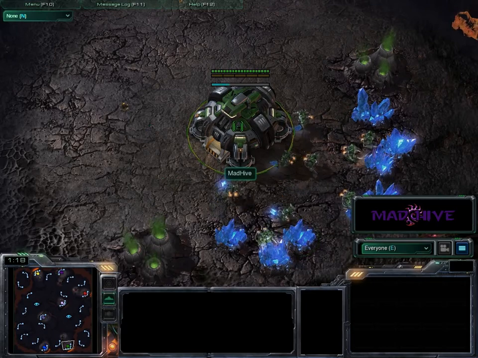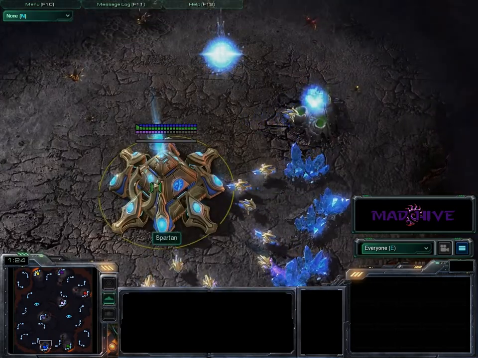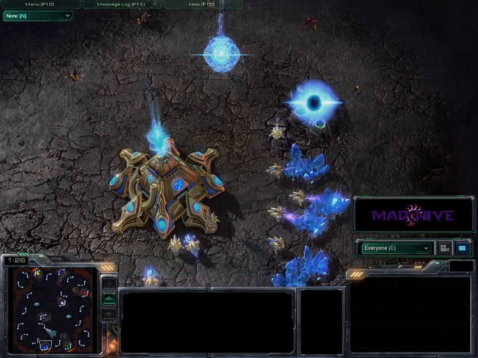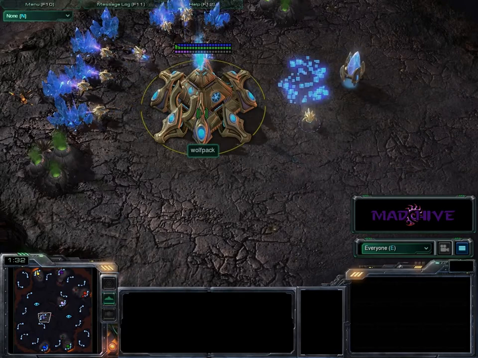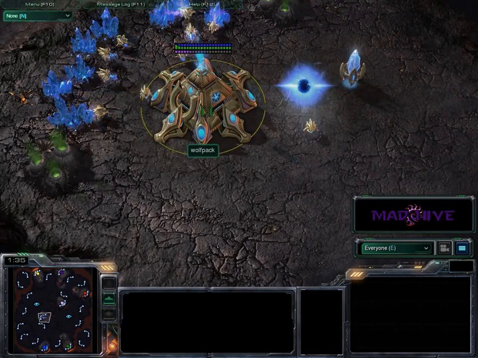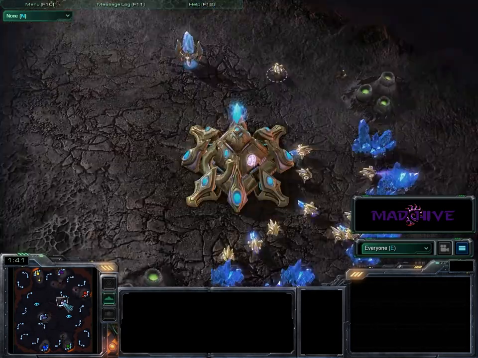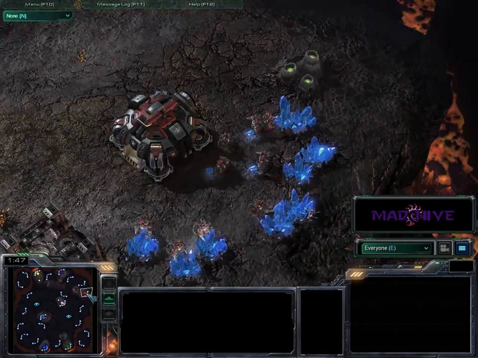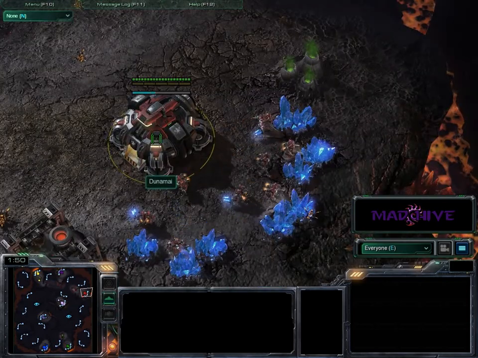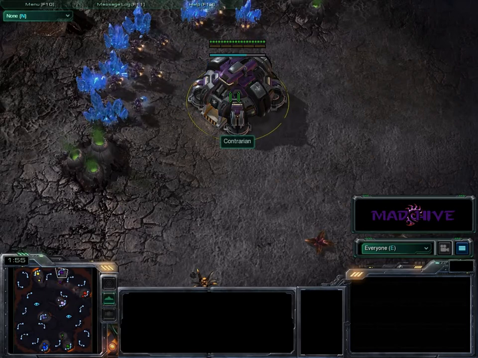As you can see, I'm the green Terran, Mad Hive. Also on this map is Spartan, the blue Protoss. Wolf Pack, what color is that? Sort of a purplish gray Protoss. Randall, the pink Protoss. Dunamai, the red Terran. Contrarian, the purple Terran.